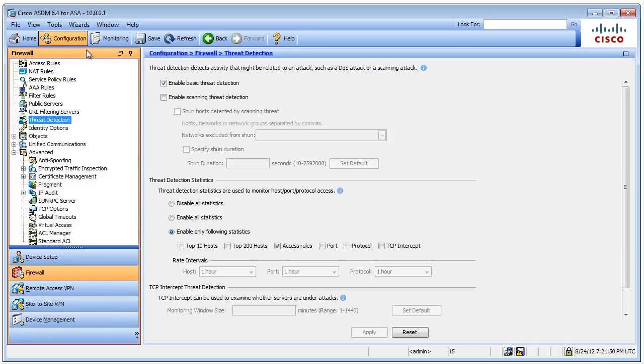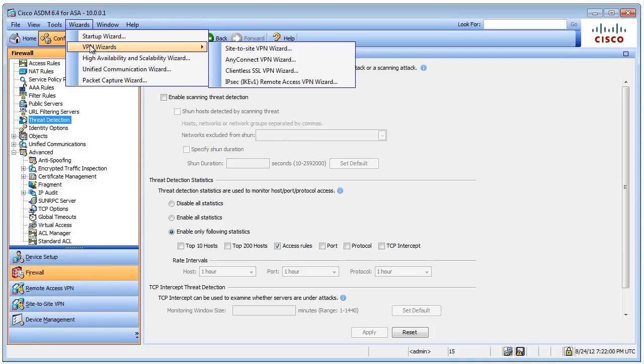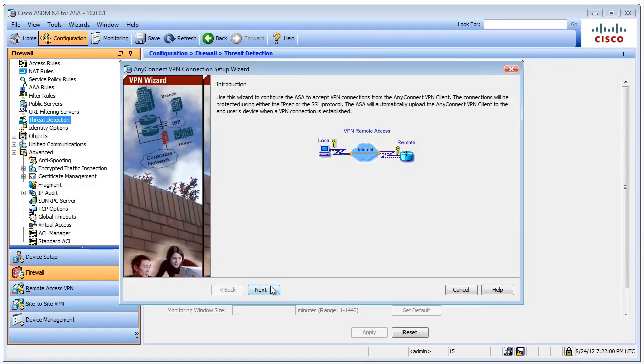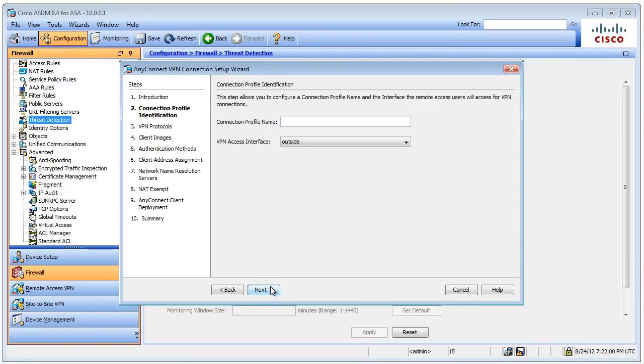To configure that manually at the CLI is very doable, not a problem. However, if we want to do the same config but do it a little quicker, there's a wizard for it. So we can go to Wizards and, for example, the AnyConnect VPN wizard. It's going to ask us some questions. We put in the answers and it puts the config in for us. The other thing we could use this wizard for is to put all the information in, go right up to the end, but not apply it. We could look at the config, take it, put it in Notepad, edit it, and then put it in at the command line the way we wanted to.